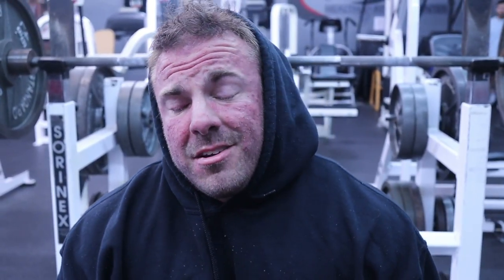Working up to three plates, 315. Those first six felt fucking easy, like cake. And inside of 4 weeks out, I will take that all day long. So just considering that's my second movement in, super stoked about how that set went.